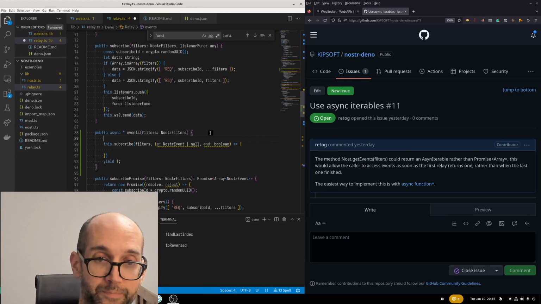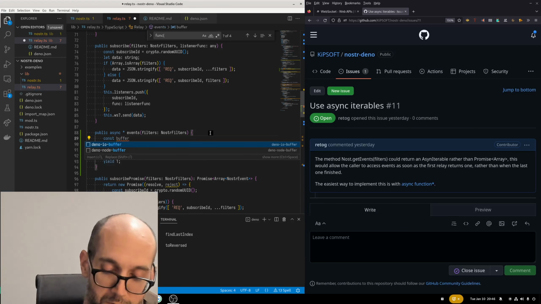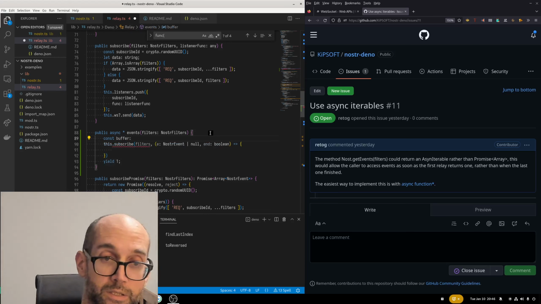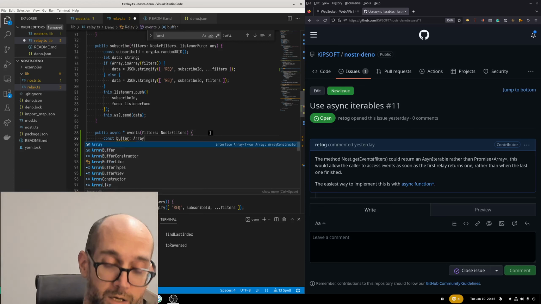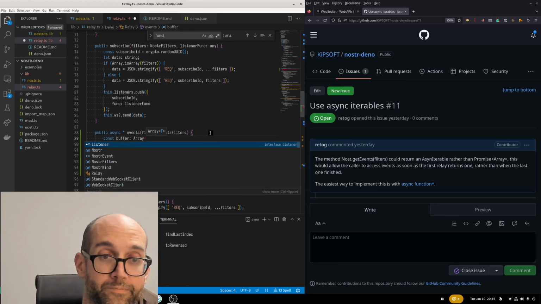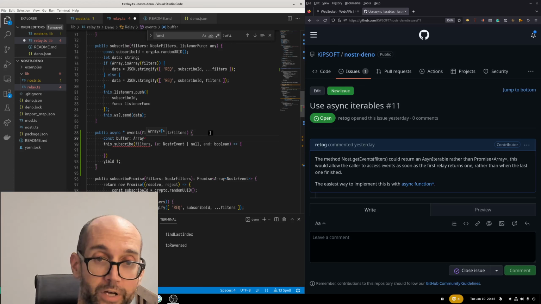So let's create a buffer, which is nothing but an array of Nostr event, but it actually should also be possible to capture that end message.